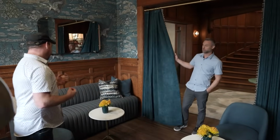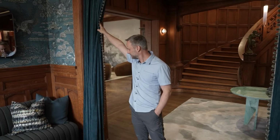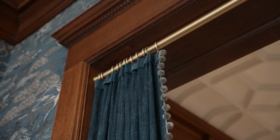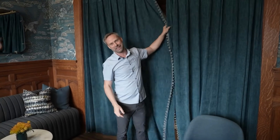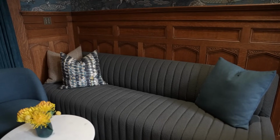What I love is Rob also pulled in draperies, which would have been very common. In 1903, they would have used this actually to control heat within spaces, so it was pretty common in all doorways, particularly larger spaces, to be able to close them off. But what's great is it becomes all of a sudden an intimate space if you want to do something that's a little bit more private and have kind of a little more of a lounge experience with your guests, which I love.